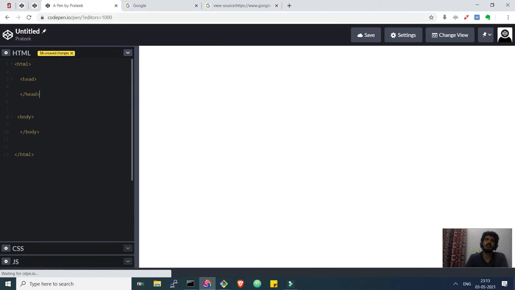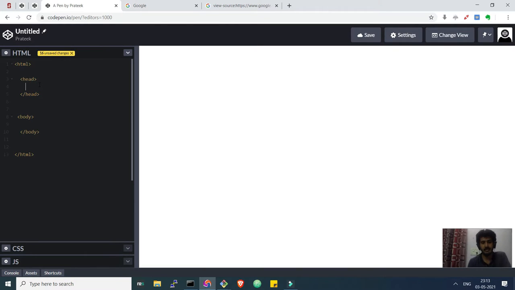So these tags are basically code blocks which tell the browser, okay, this is what you need to do, and the browser already knows about it. The browser already knows that if a body tag is written, this is what I need to do. You are just telling the browser to do this. When you write any tag, the browser will understand this. So inside an HTML tag, there is a head tag and a body tag.